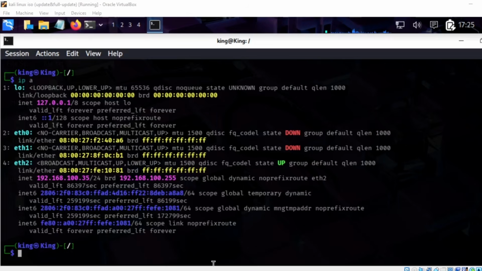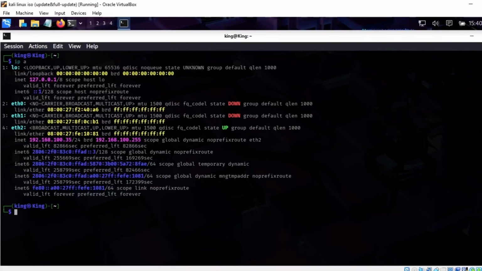Okay, in this section, we're gonna see Kali Linux network basics. Now, what is networking in cybersecurity? Networking is the foundation of communication between computers, servers, and devices. Every action on the internet happens through a network. It could be browsing, emailing, hacking, defending, scanning, monitoring, and so on, right?